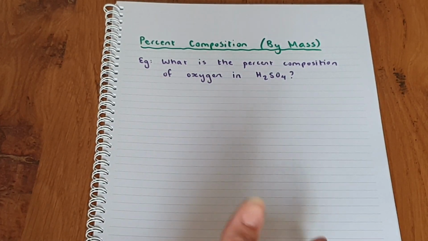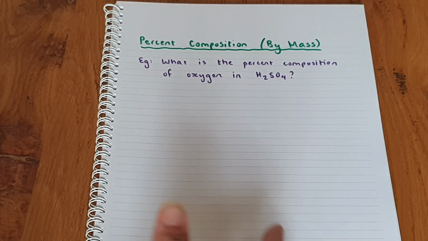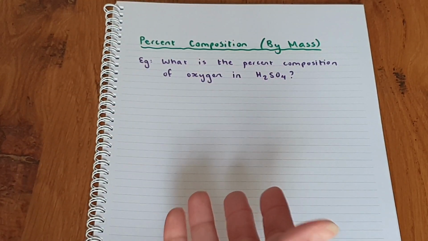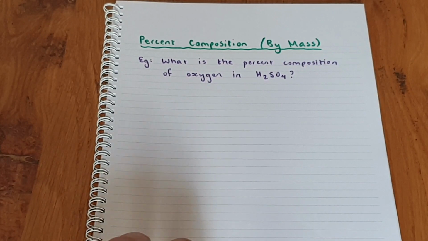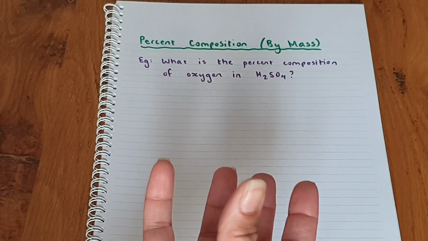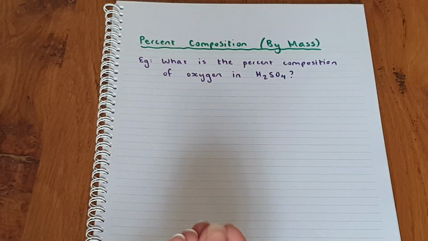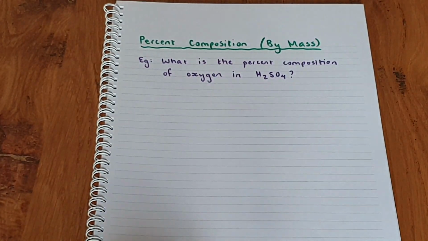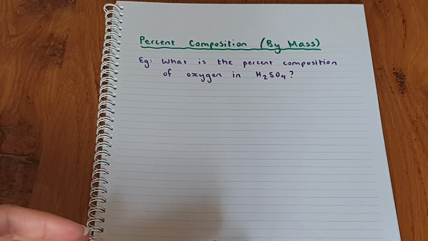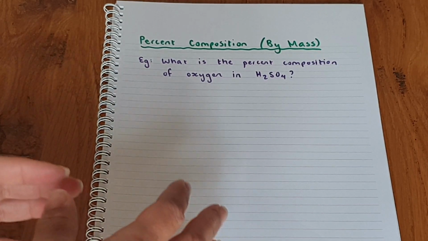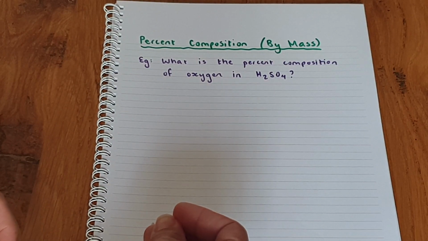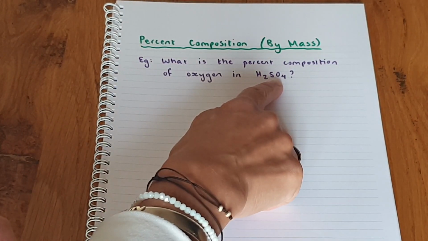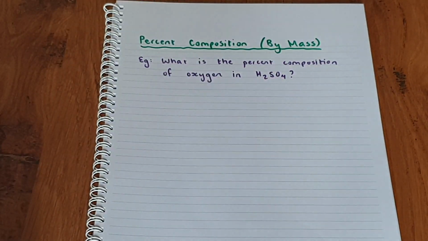So it's like looking at a cake or a muesli bar or something else that you might eat that you know is a mixture and saying what percent of this is fat or what percent of this is milk. We want to know what part of that whole thing by mass is made up of one particular substance. So because it's by mass, we want to have a look at the periodic table and get the masses of those particular elements, and we need to also consider how many of them are in there.